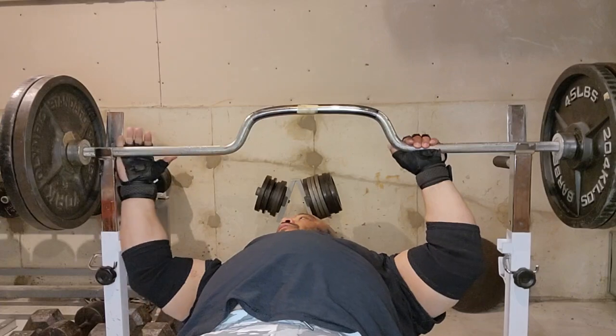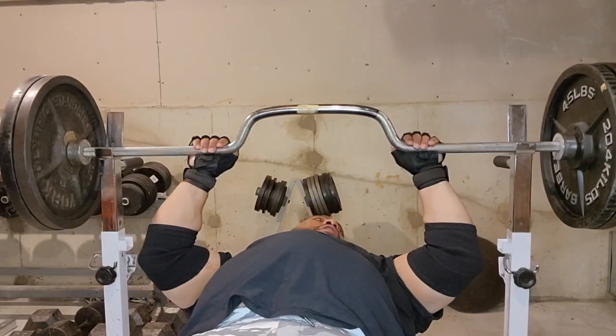I'm going to feel it in my shoulders tomorrow, because it's a different angle. Different hit.